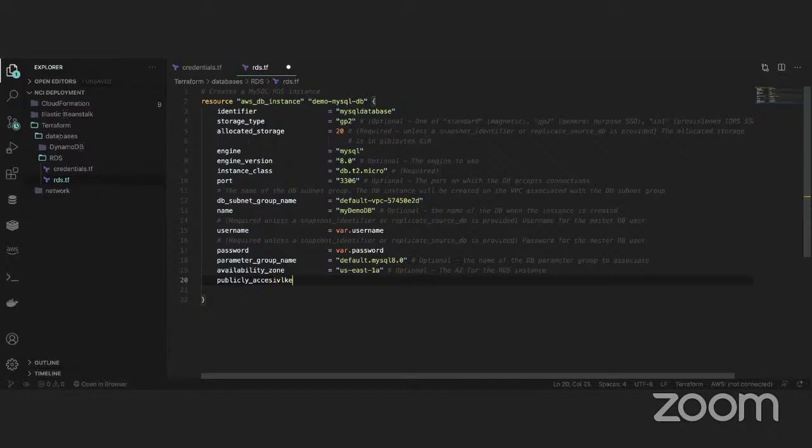Yes, because we're going to connect with DBeaver and test it out. So we say true. This is completely optional as well. By default it's false, not publicly accessible. This is basically a Boolean to control if the instance is publicly accessible. Default is false.